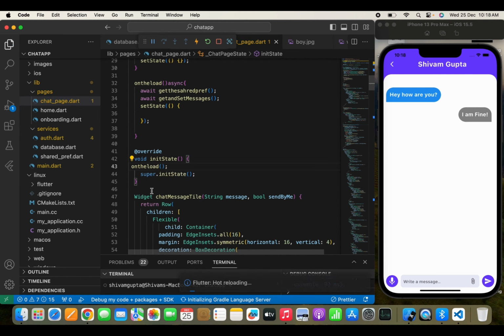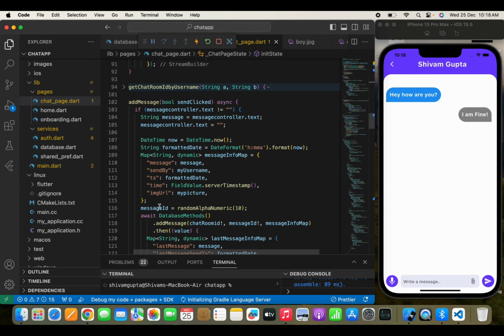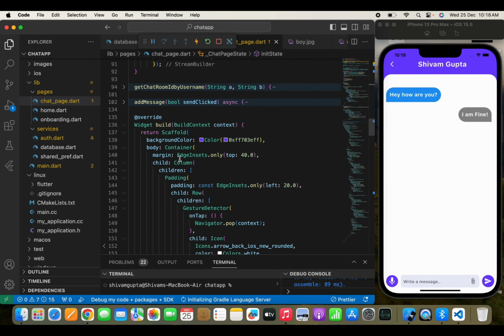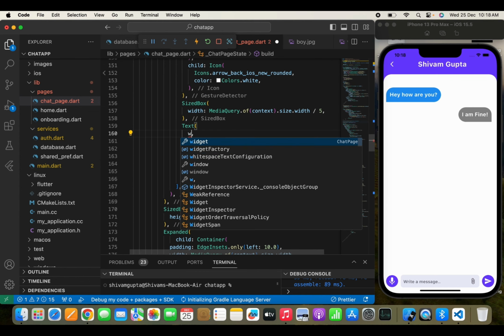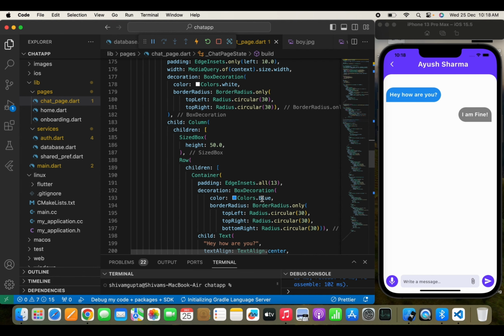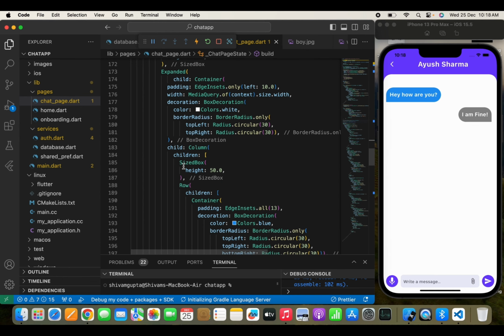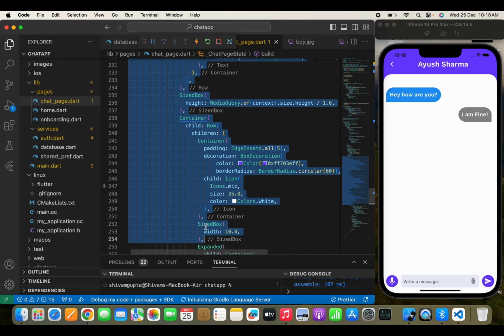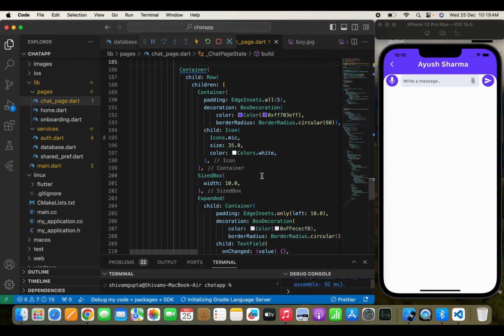So here it is. Now we can call this chat message widget over here. First I need to pass the username, so we'll write widget.name. Here you can see the name, which is Ayush Sharma, through which I'm having a chat. Now where we have written this, I need to remove all the things that we have just created, and the SizedBox also.